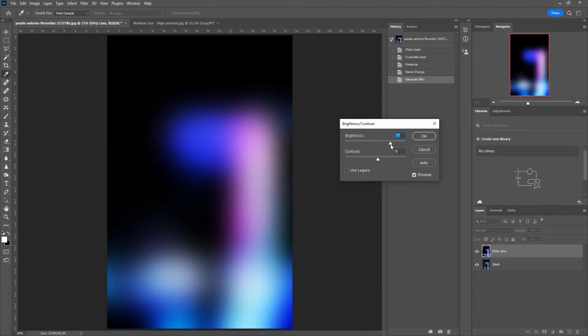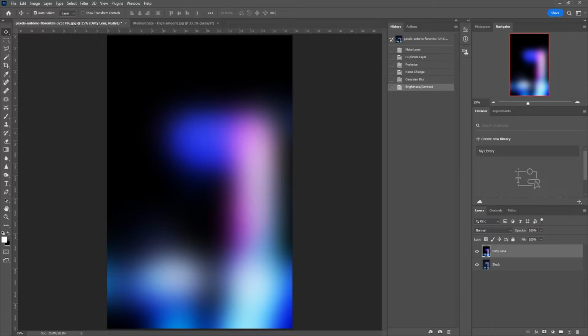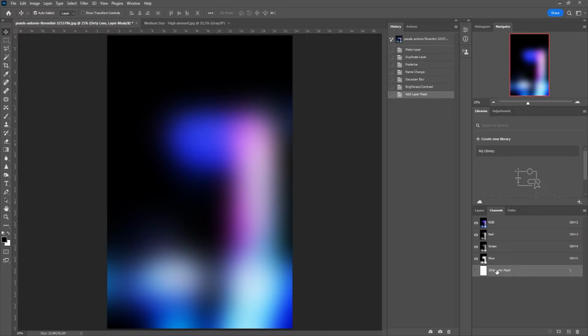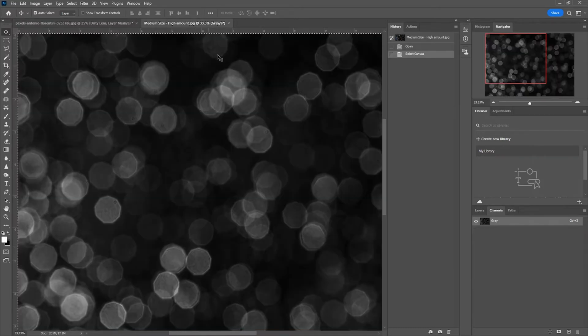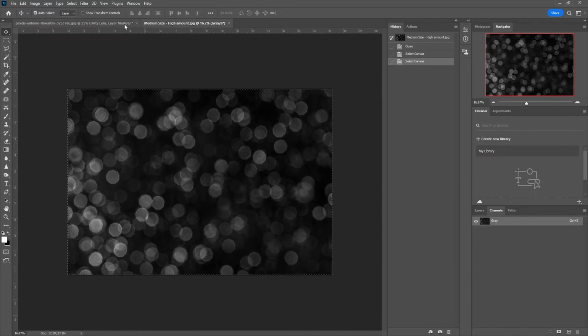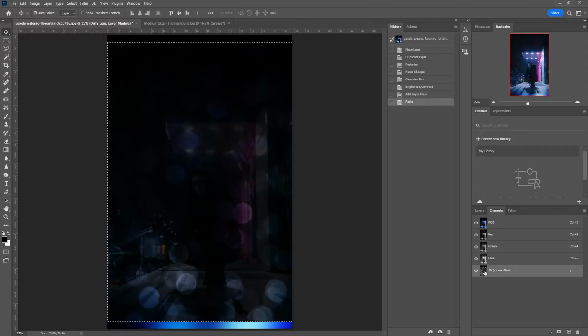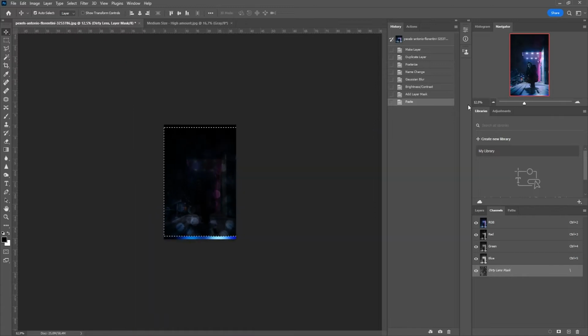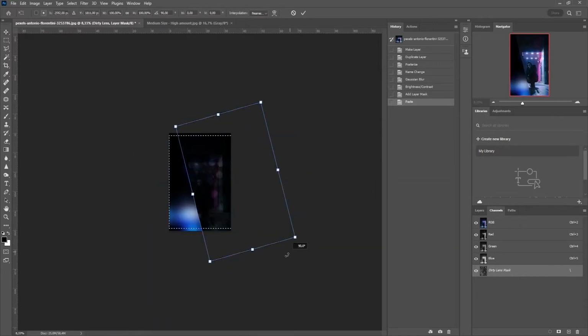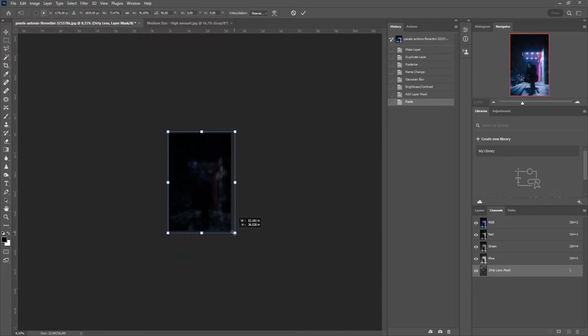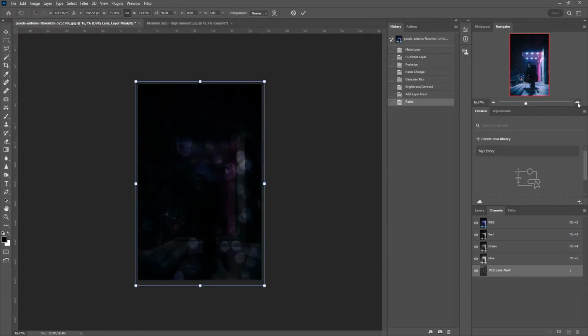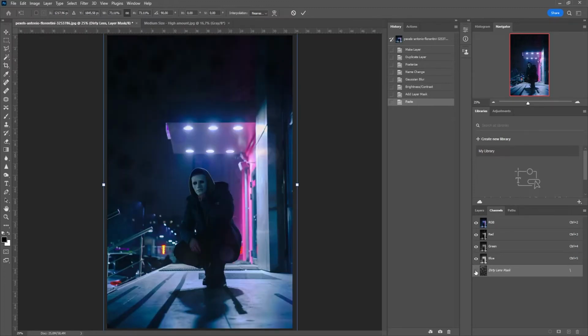Something like this. Okay. Now we want to add a mask to this layer, so we're gonna press this little guy here, add layer mask. And let's go to channels, and we have the dirty lens mask here. So let's go to our dirty lens overlay. Let's select all and copy it, Control C, and show the dirty lens mask here and paste it in. Let's rotate the mask, Control T, like so, and rescale it so it fits the image. Let's hide it and go to layers, and we can see that the bokeh is starting to pop up here.